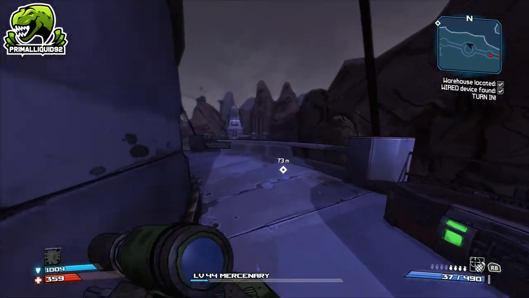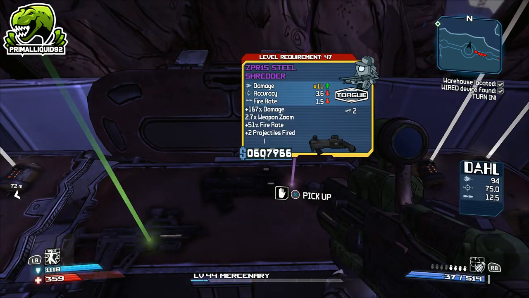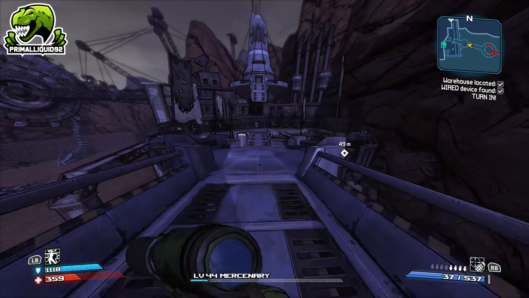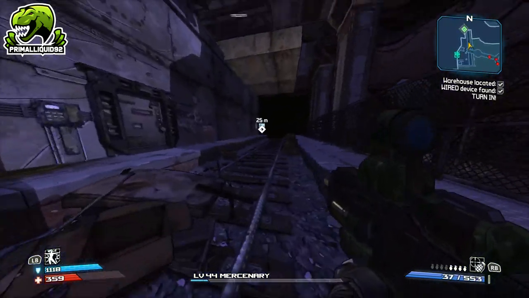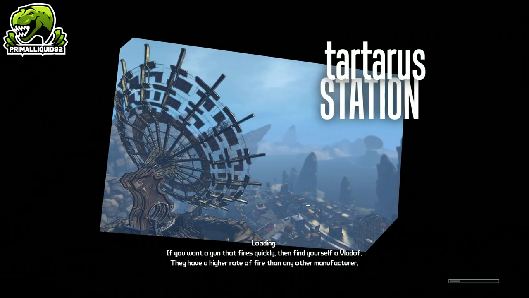And we're closing in. Red chest. I almost ran straight past that. It's not very good. That's a shame. I really need a good double anarchy. I really do need one. And this gun, yeah, it's okay, but it's kind of losing its effectiveness right now.